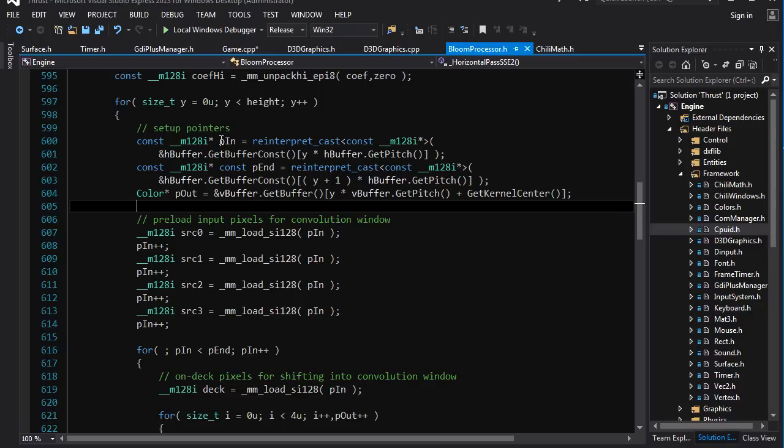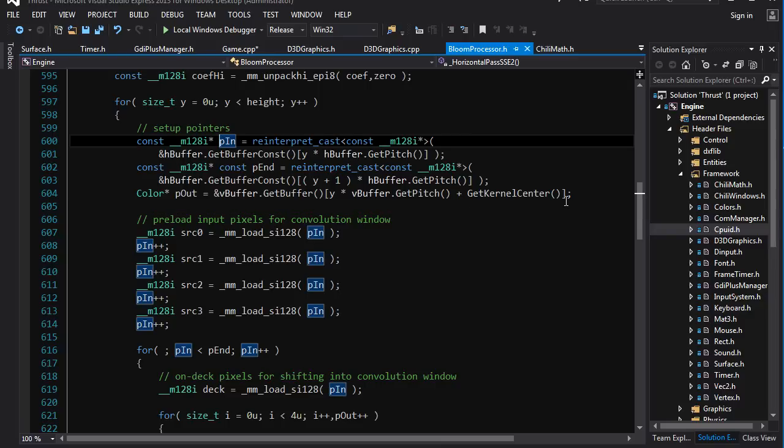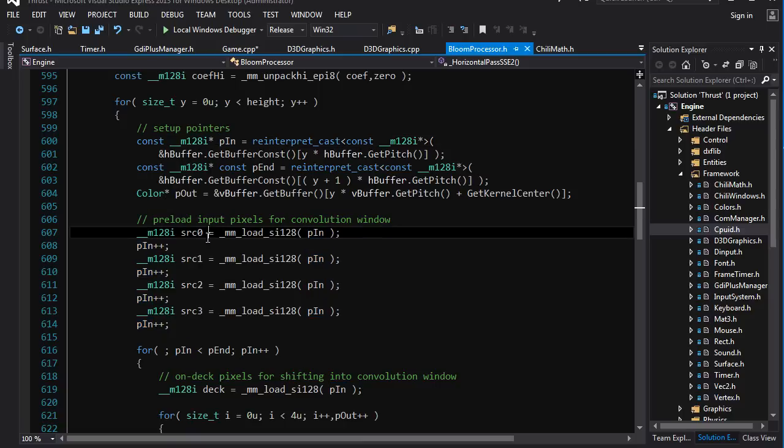So we set up our input and output pointers. Remember, input is going to be MMX stuff, but the output is a single pixel, so we're just using a standard scalar value pointer.